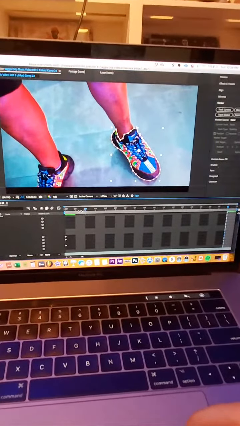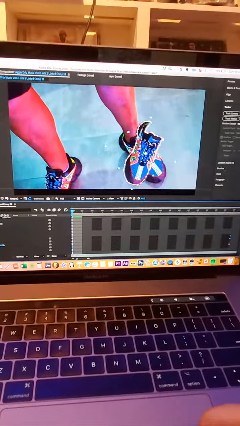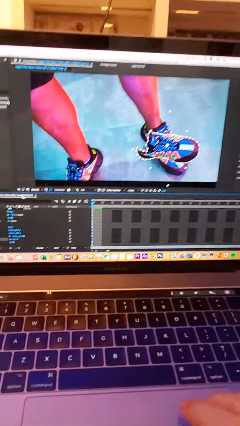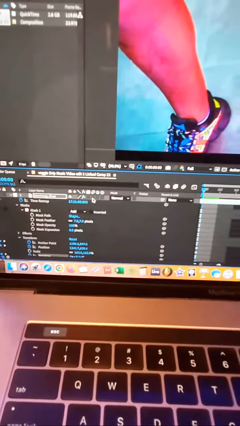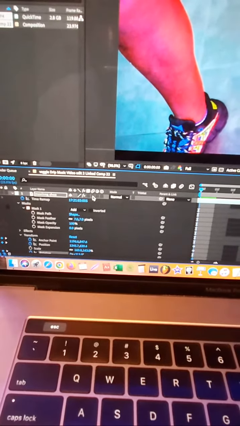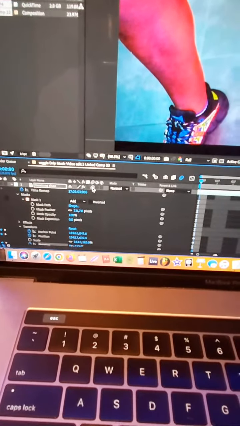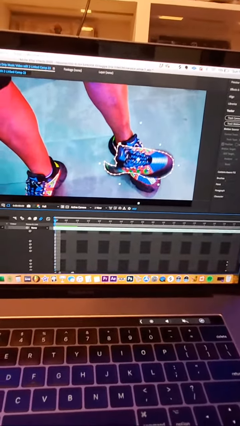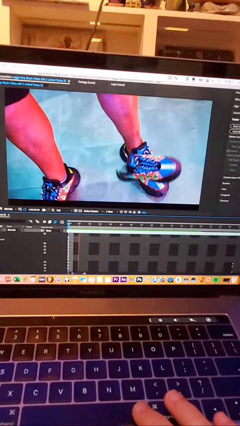All right, so back to the beginning. Boom, we're in the beginning. I'm about to start rotating it. See, now we got a clean rotation going on. Boom, I got that. And you always want to make sure that you turn on this right here with the two little circles. It's like a motion blur. So whenever anything moves, it's gonna make that object blurry a little bit. It just makes it look more real. So this is what we got right now.